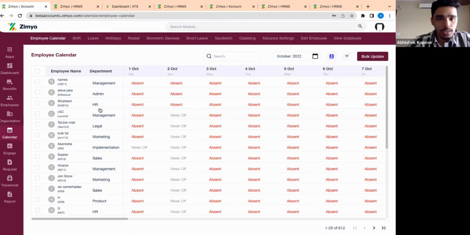What was the next question? I missed that. I think there were two parts to the question. Yeah, the other was: while accessing the organization chart, can we have an option to drill down the org chart as per department and other organization units? I guess that's a good suggestion. We don't have it as of now. I'll be honest, we haven't planned it yet. But looking at this suggestion, I think we can consider it and we might put it in the roadmap. So let us go back from this session and check the challenges and the priority of this particular requirement.